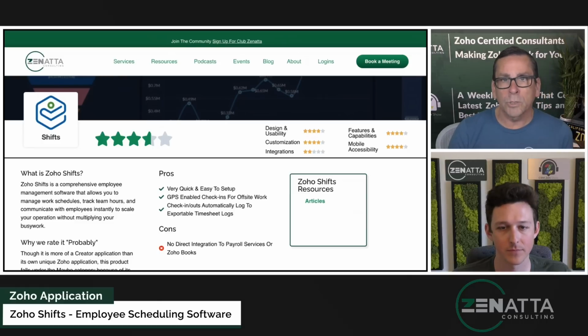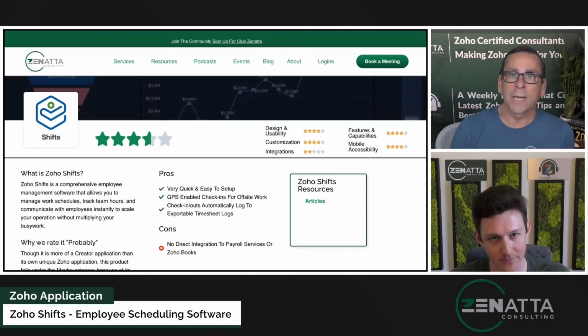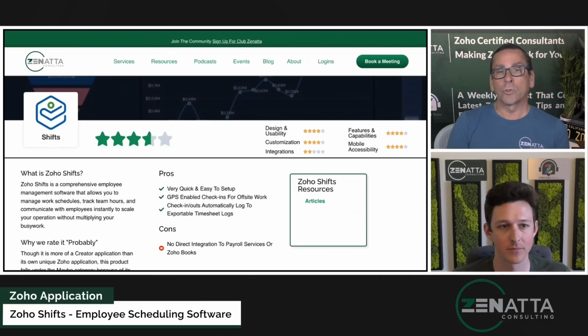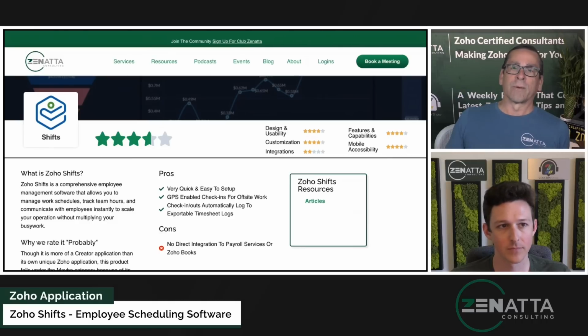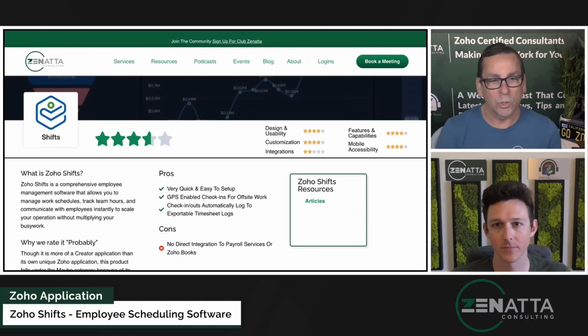It's managing shifts. You've got people coming in at various times, and this is not to be confused with Workerly, which is basically a temp management type of software. This is literally shift management. You're running a 24-hour business, and you've got to manage all of the shifts and let people look at their shifts. And you've got people that are offsite.